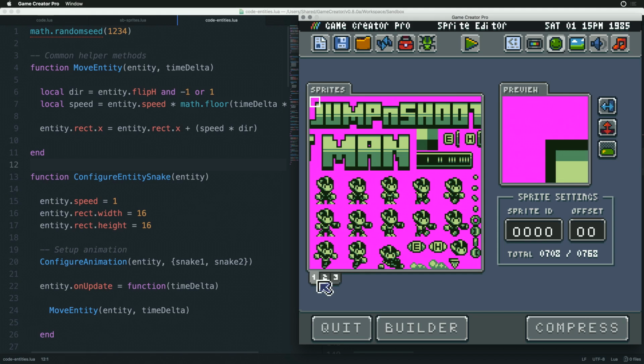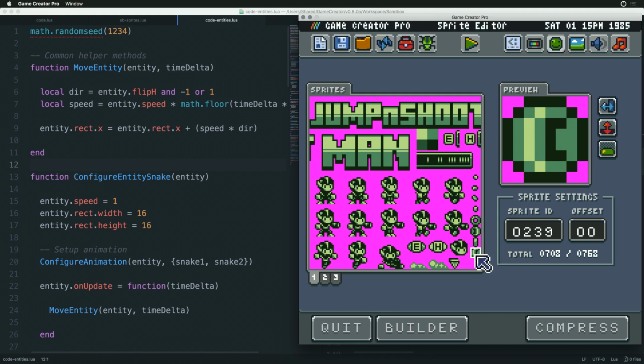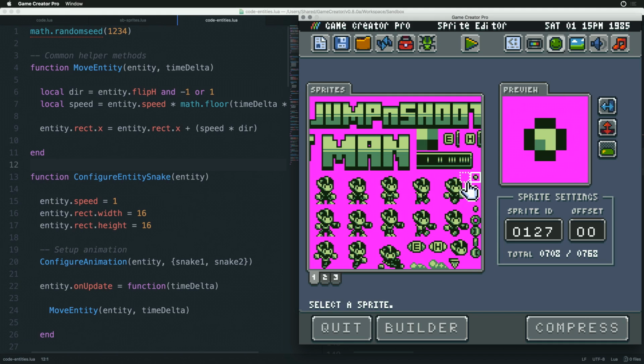So let's do this. I'm going to take a quick break. I need to get some water. I'm going to take a quick 5-minute break, and then when I come back, we'll get each of the different types of bullets going, and then maybe we'll just do some basic shooting, and we'll see where we go.